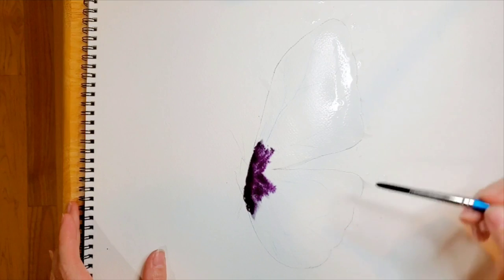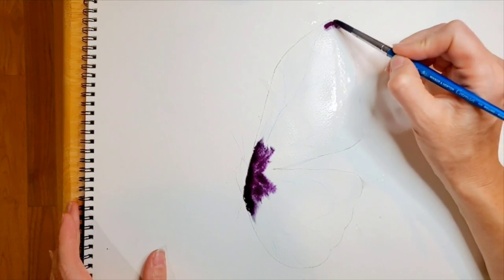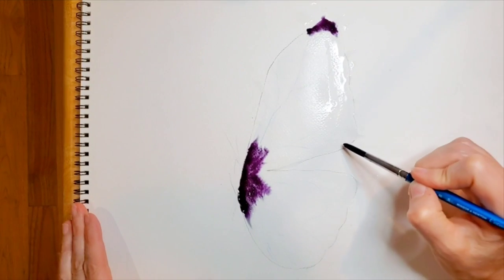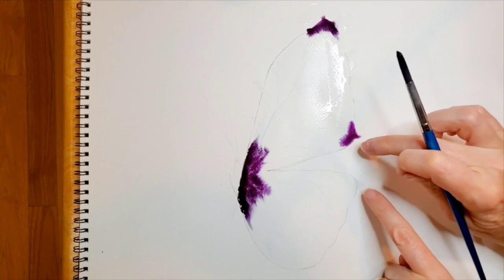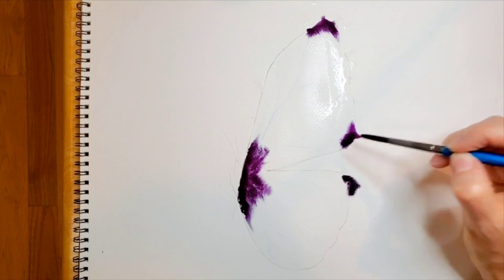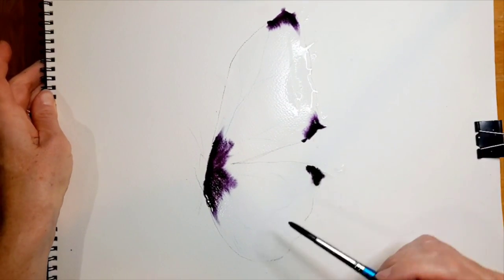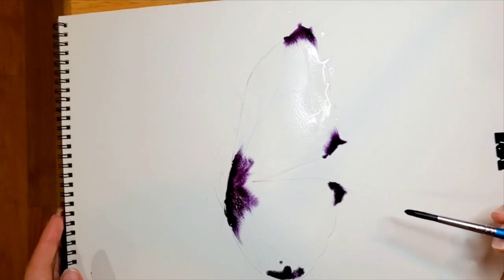And then I'm going to carefully put some color right at the top tip of the butterfly. So you see that? Top tip. And then here in the middle — I really like these two wings to kind of match right here in the middle, so one's not further out than the other. You see how they both kind of end at the same spot. And then down at the bottom, I'm going to add some color down here too, and just kind of let that bleed.